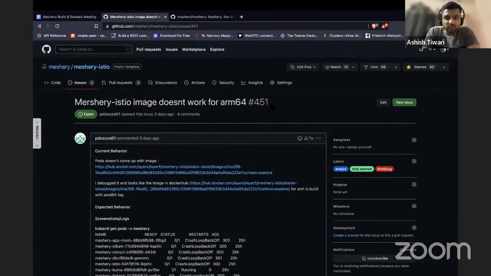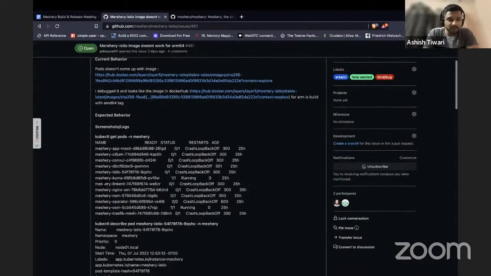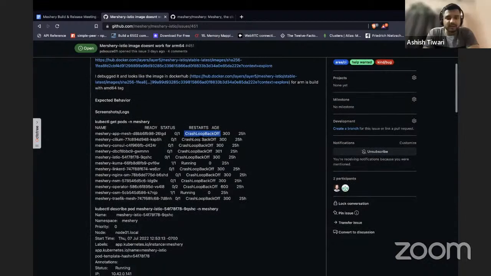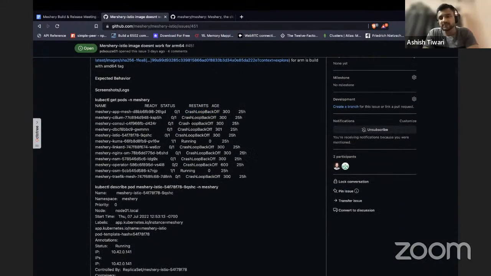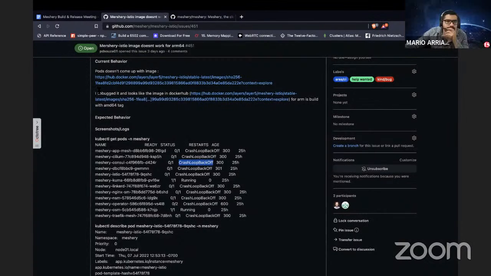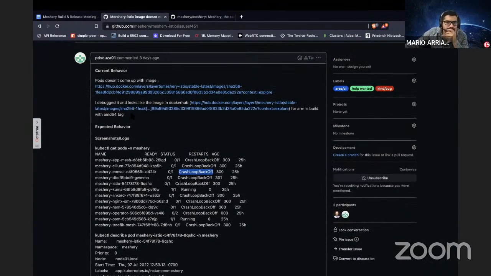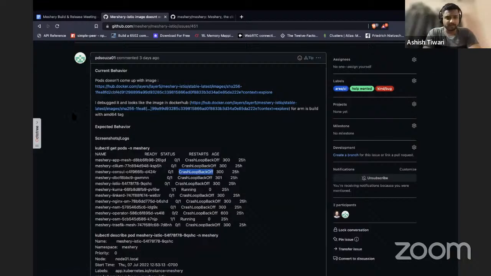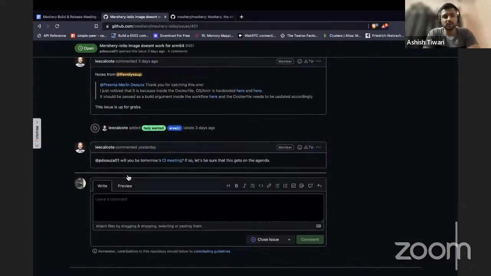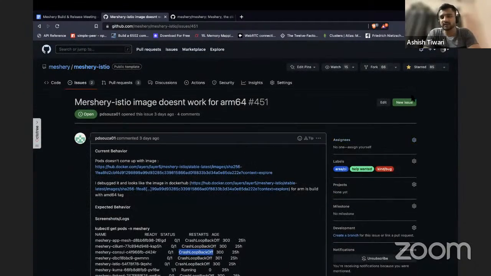Yeah, it's issue 451. The containers go into a crash loop back off. So when you try to start a container, it goes into a crash loop back off. That's due to the fact that, and the rest of the things have been pointed out by Prima here in the issue, so you can take a look at that. So I'll assign this to you, Augustus, and if you find any problems, you can hit me up, right?